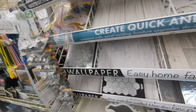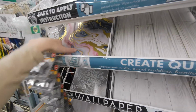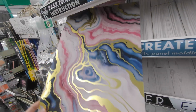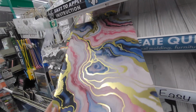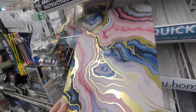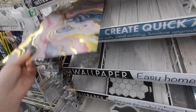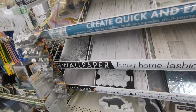They really have stuff that looks very luxurious in these options. Like this one is just really standing out to me right now. It's so pretty. I don't think it would fit over tile, which is really what I'm wanting to cover. But that is just gorgeous, and I think I could find something to put this on. I even have my little vanity that would look really good with it, even just on the top. Yeah, I don't know, we'll see.